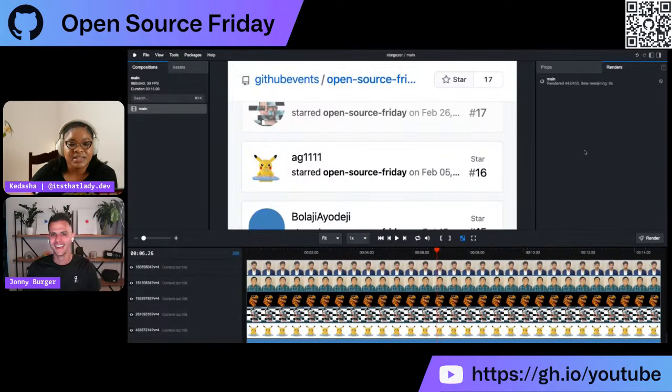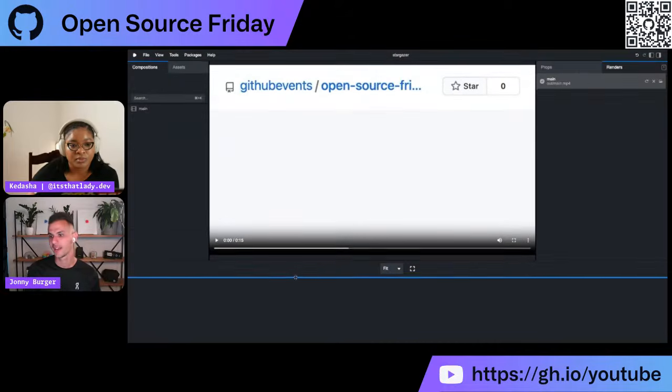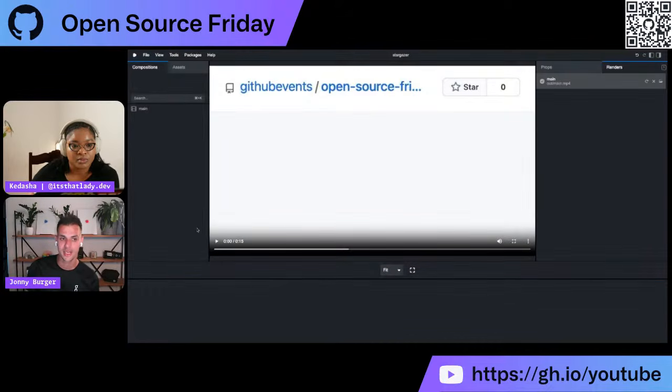And so it's using the GitHub API to pull in the stars? It is, yeah. GitHub has a really nice API that allows us to get it without an API key. If you don't use an API key, it's very heavily rate limited.